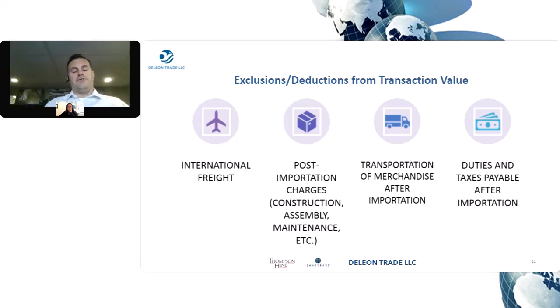And the last one, if you're a non-resident importer, you may be importing DDP for a customer, then you'd be able to back out any duties paid and stuff like that. That's not all that common, but we do see it. You'd definitely want to back out the duties in today's world, because every dollar matters in terms of duty.